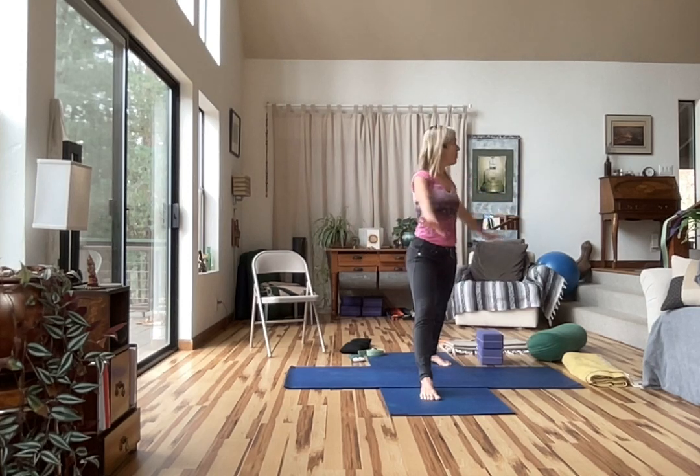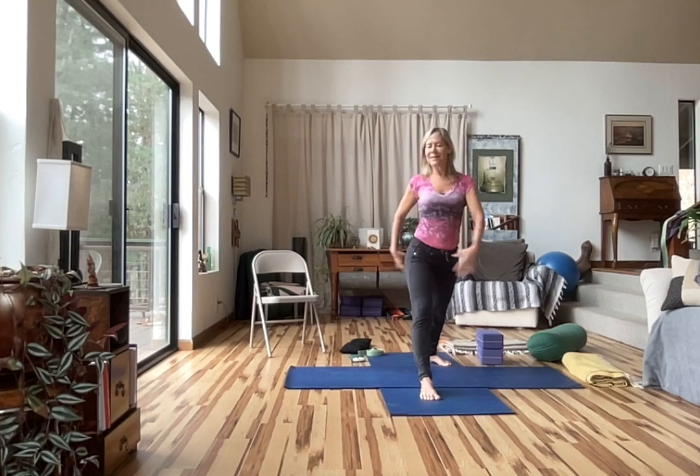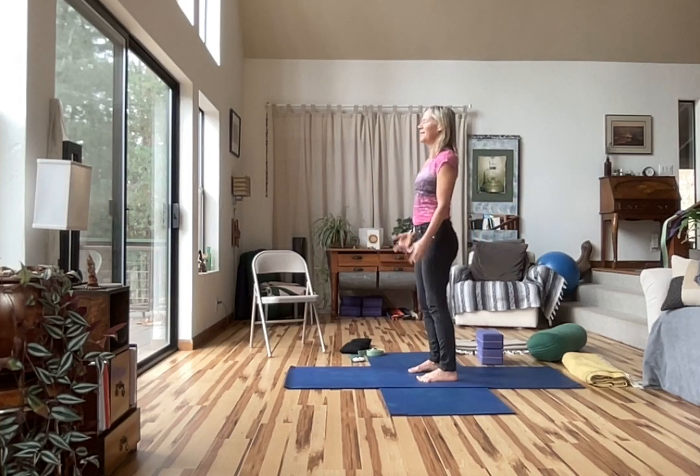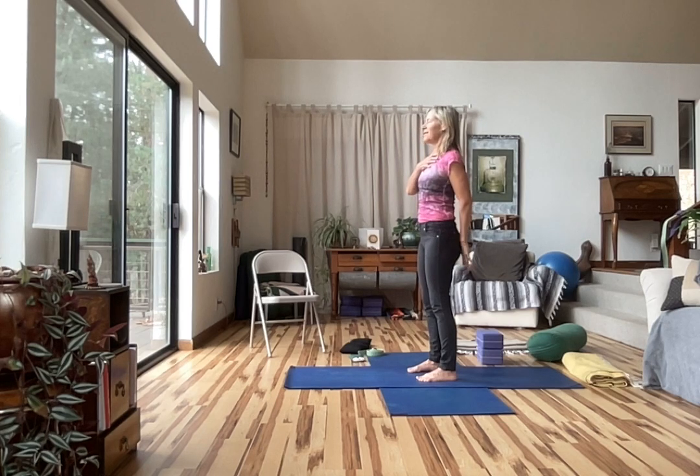Warming the body up. Come back to center and step the feet together, mountain pose. Find the head of the arm bones in that neutral place, that middle place. A gently lifting heart and rooting tailbone. The hyoid bone lifting up and in, letting the base of the skull rest back and lift slightly.